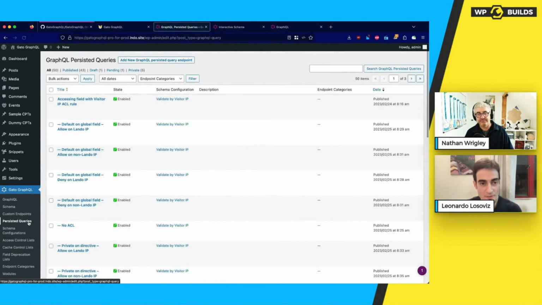Now this is amazing. This is a lot of power, and this is the best of WordPress and GraphQL. What I'm going to show you now. So I was saying that you can automate tasks. If you have a query that you need to run, like for instance, when you publish a blog post, share it on Twitter, and you already crafted the query, you don't want to manually copy the query into the client, as I was doing just now. You can store it on the server. So there is something called a persistent query.